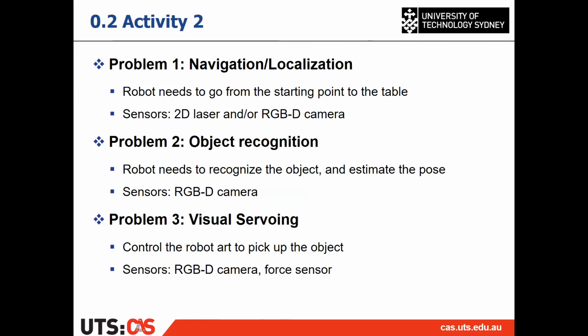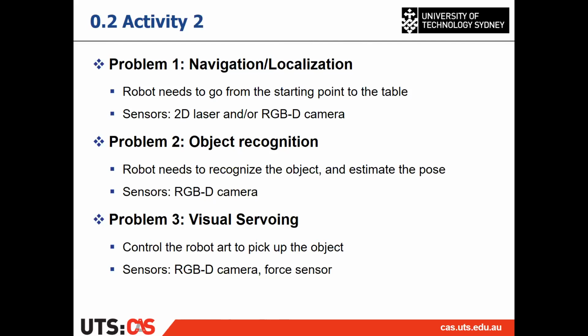And by solving each smaller but simpler problem, you need to choose your own sensors, and the control method you can directly find online. Then solve each of the problems and combine them together by debugging. Then you solve the complete project. So this is what we always do for our projects, and I do want you to have this kind of idea about how to manage and how to solve mechatronics projects. All right, so this is the things we have.